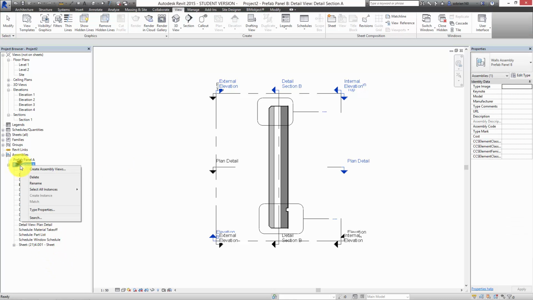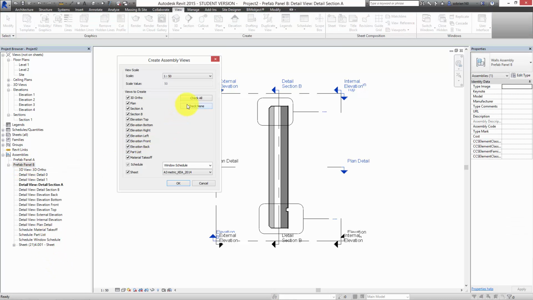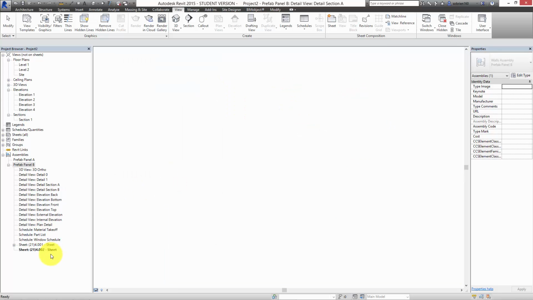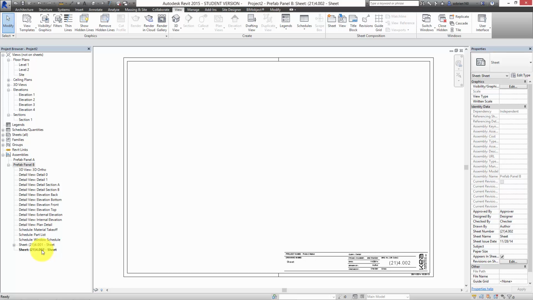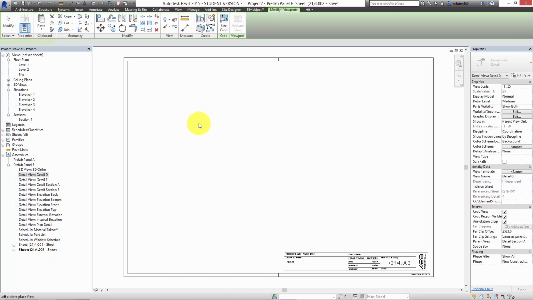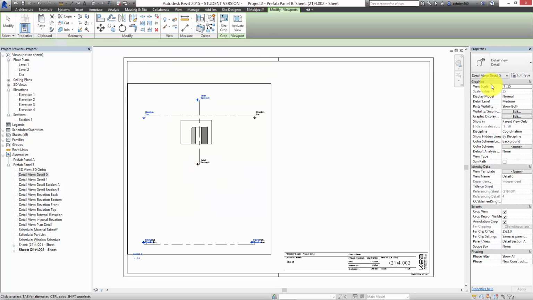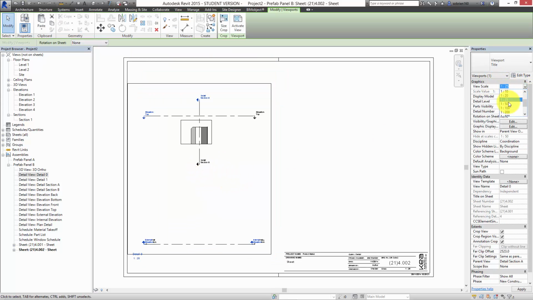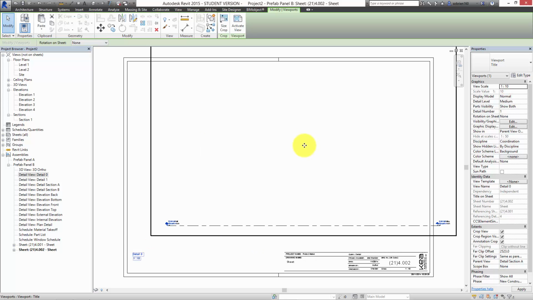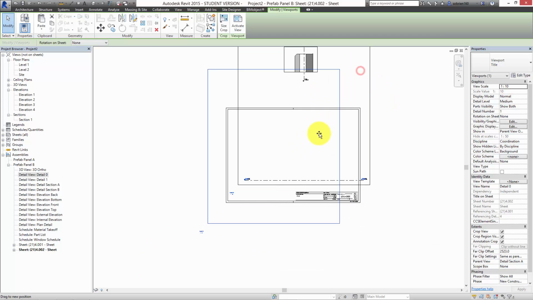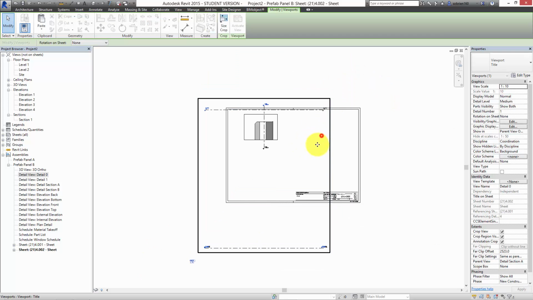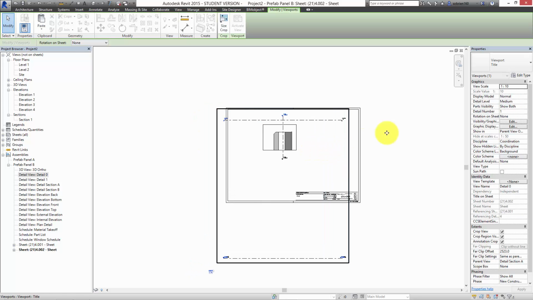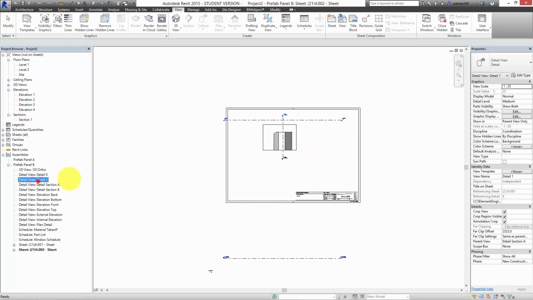We can right click on the panel thing, create assembly views, this time check none and say we just want a sheet, and it automatically renumbers the sheet for us down here. But now we have detail set up, which we can change the scale. Let's say we wanted to go into complete detail, the 1:10, and we can put in the one for the top and the one for the bottom.